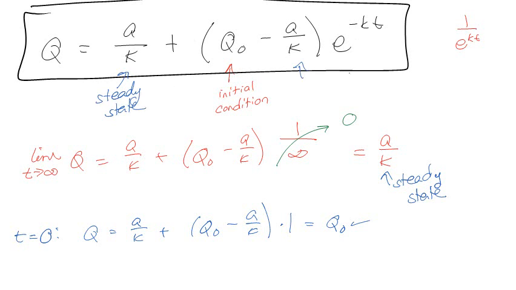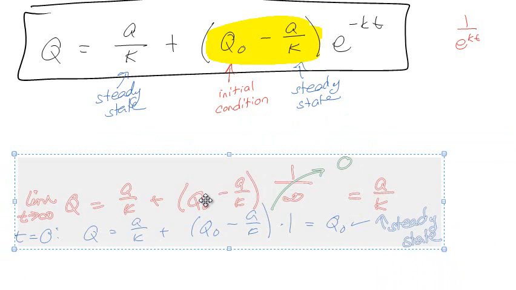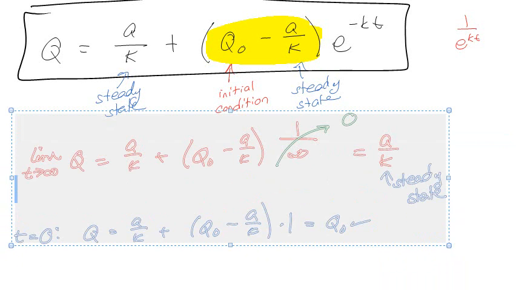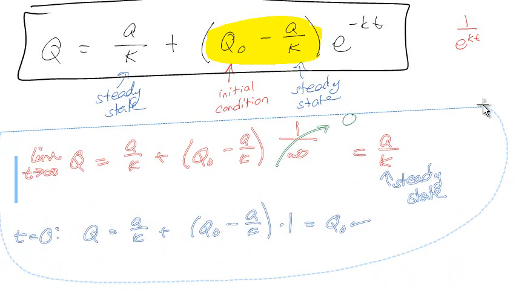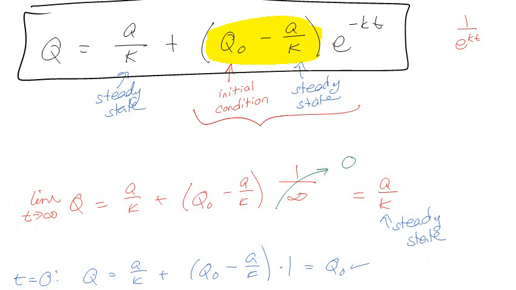And within this response here, we see a steady state as well. So this thing right here, I'm going to move this down so you can see what's going on. There we go. This whole thing, we call the transient response. Transient means obviously it's not permanent. So basically we have this equation where we have the steady state, and then we have the transient response times e to the negative kt.